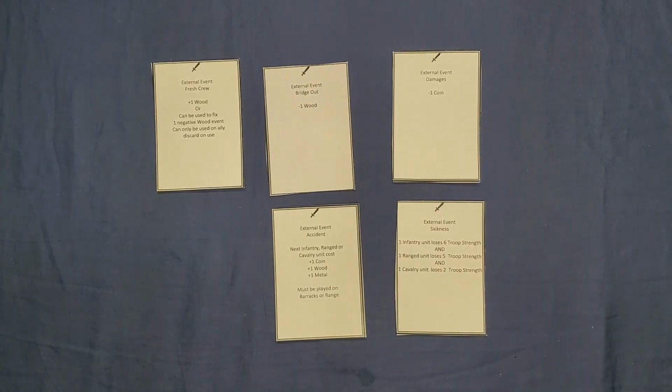So that's sort of an example of the cards that are in the internal and external events. And these are ways for players to interact with one another, both positively and negatively, while not knocking anyone out of the game and keeping anyone from falling too far behind and not having fun.